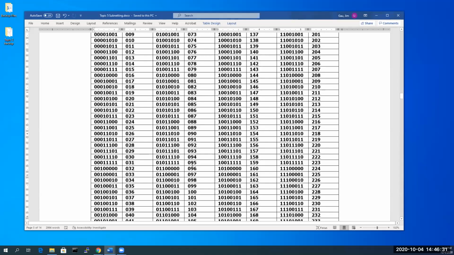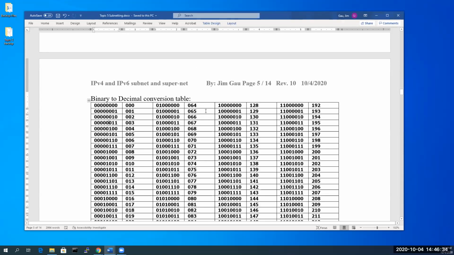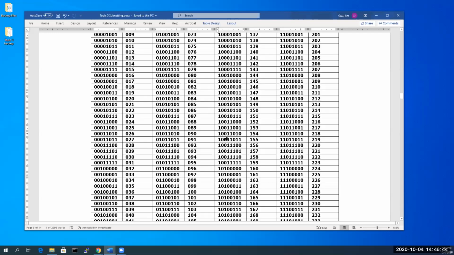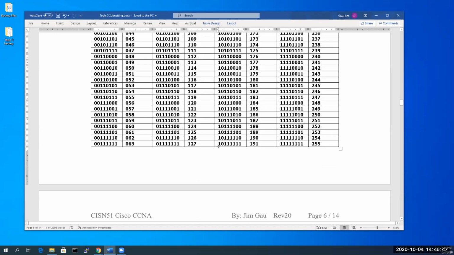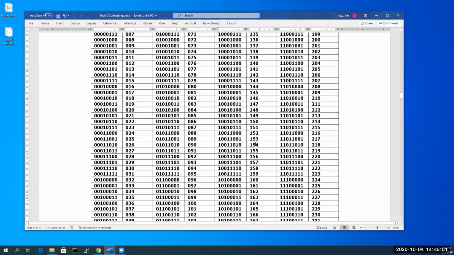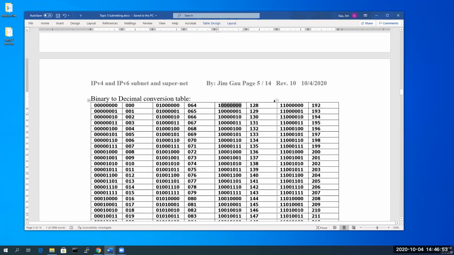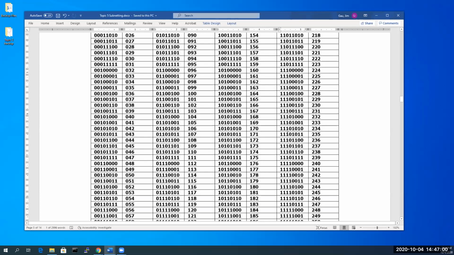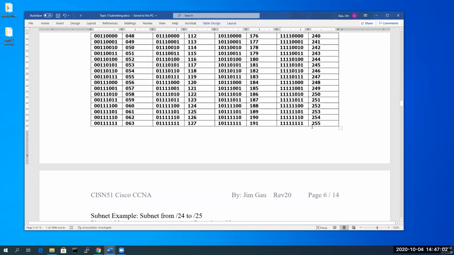And for the next one up, since the 0 is all gone, the first bit will be 1. And the smallest one, of course, is all zeros at the end, which is the equivalent of 128 in decimal. And then if we keep looking down the table, you can take a look at it. Oh, okay, all the way to 191. And then go to the fourth column here. This column still starts with 1, 1, right? And with 60, which is 191, and the largest one obviously becomes 255.